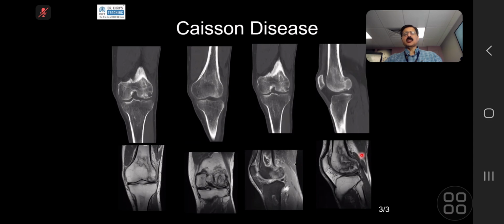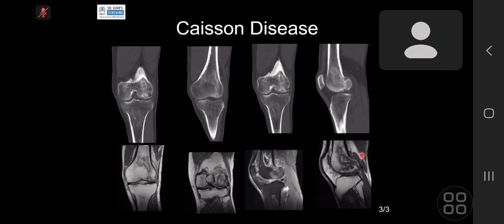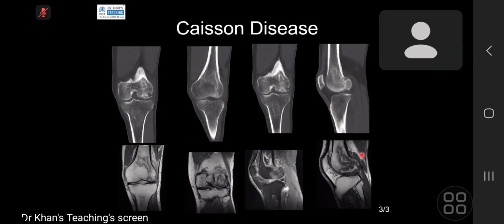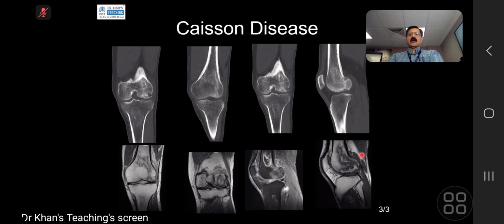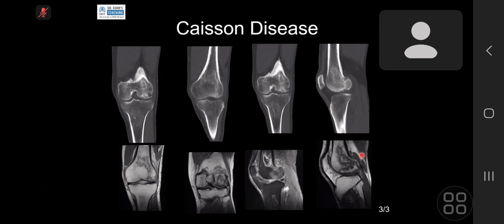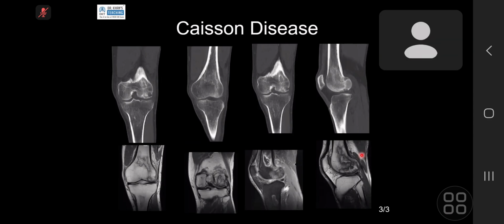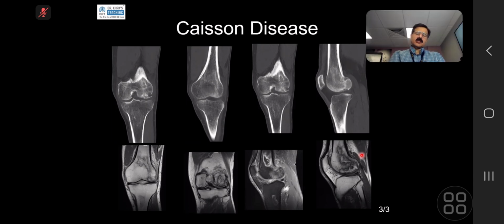So Caisson's disease is also known as the bends. Basically, when you go into depths of more than 3 atmospheres, which is about 99 feet, at every 33 feet the pressure increases by 1 atmosphere, which is 760 mmHg. Correction, at surface level it is 1 atmosphere. At 33 feet, it will be 2 atmospheres. At 66, it will be 3 atmospheres.